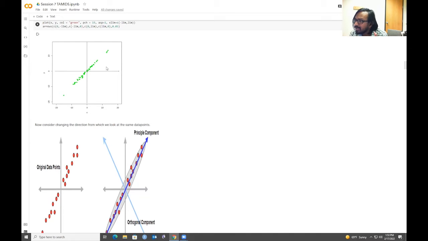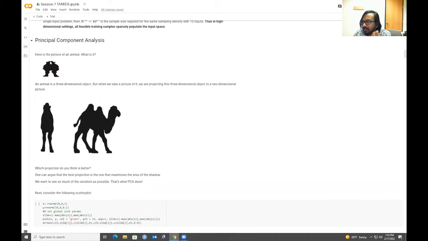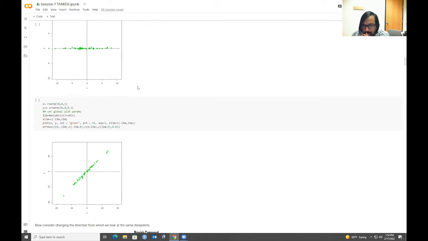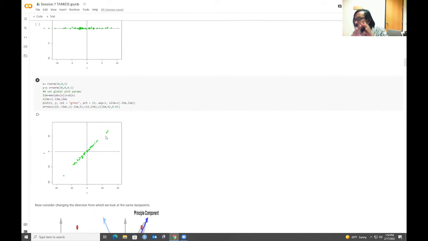But in order to have this variability, we had to use two variables, x and y, right? Now, we want to explain this variability. So we do not want to deal with something like this where you don't understand what the data is. We want to capture all the variability and understand the data. So we want to capture most of the variability, but we do not want to use two variables. In general, we do not want to use all the D data variables. We want to use as few variables as possible, but capture as much of the variability as possible. That's the idea of PCA.